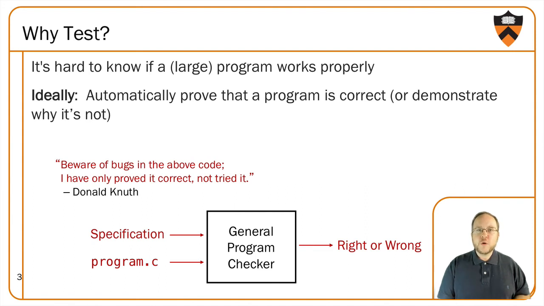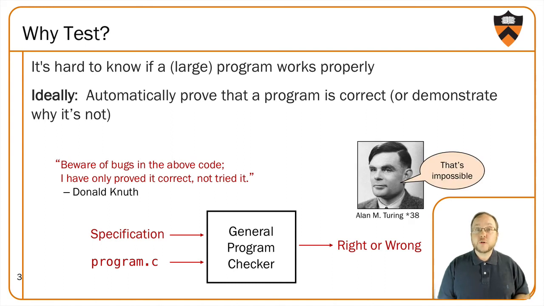Furthermore, even if you know that an algorithm is correct, that's quite different from guaranteeing that a specific implementation of that algorithm is correct. Don Knuth's famous quotation from his notes on the van Emde Boas priority deques is apt here. And beyond that, in the general case, you can't even compose a program checker that makes sure any given program terminates, much less that it actually does what you want it to. That's Turing's halting problem that you learn about in 126.